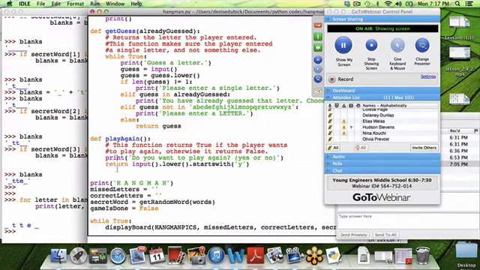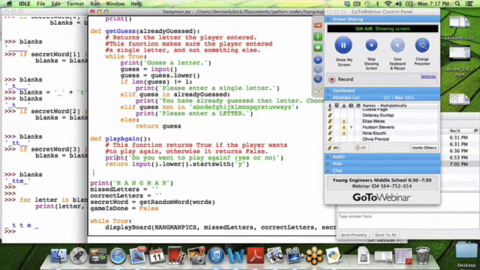So whatever string the user types in gets lowercased. And then we attach to it this string method called startswith. If whatever the person types in starts with a Y, then the return value is going to be true.